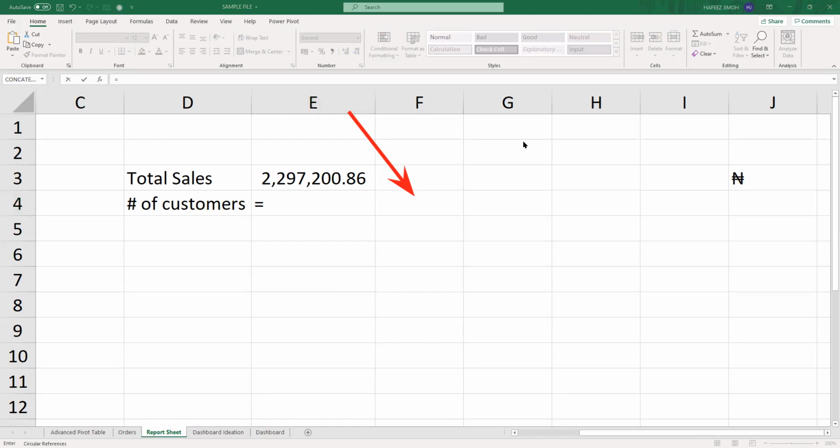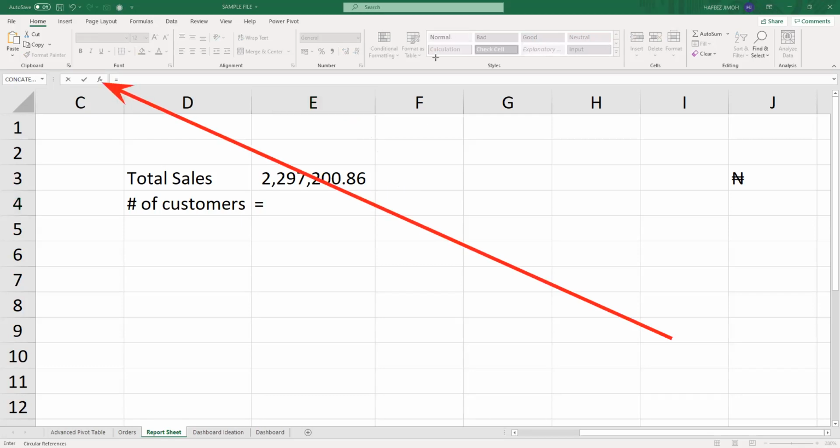You can see I've typed equals to now, right? Then after equals to, you take your mouse to this place and click on FX.